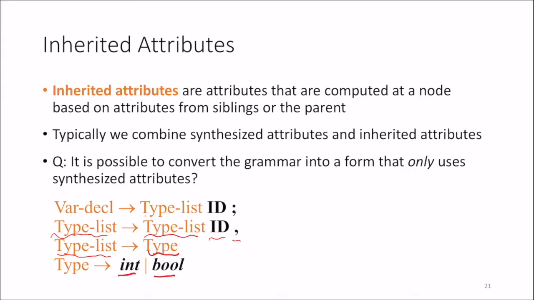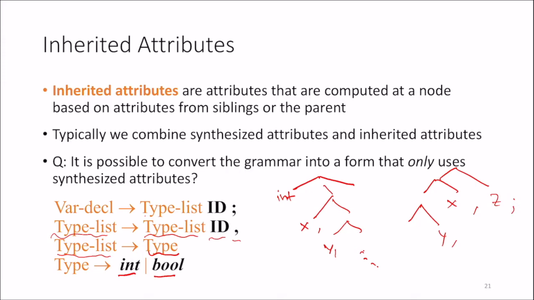So you can see that in the previous grammar, the type was pretty high up in the tree. You would see int up there, and then you would see a comma separated list, like there was X, comma, then Y, comma, etc. Whereas in this case, we see a type list where you have X, comma, and then you go down again, you get a Y, comma, and then in the end, you might get a Z and a semicolon. And the type information is right at the bottom of the tree, all the way here, right? The int is at the bottom. Here, with the right recursive rule, the int was right at the top of the tree.